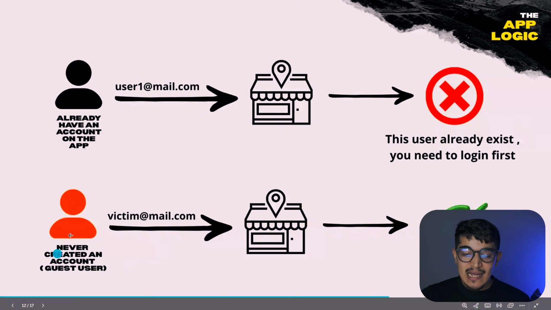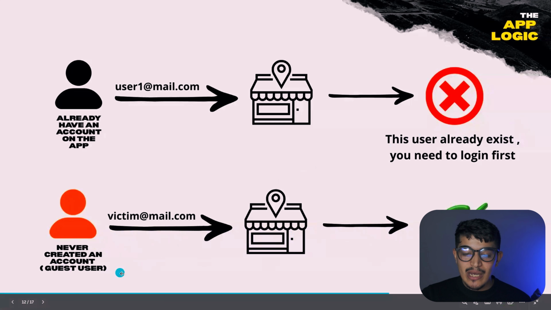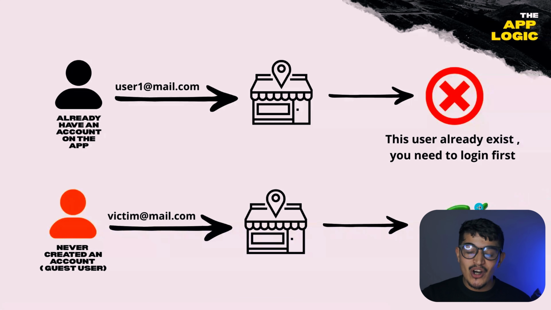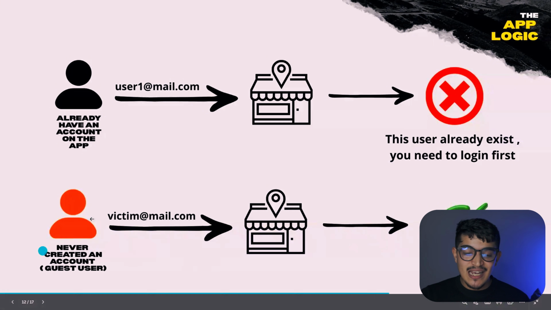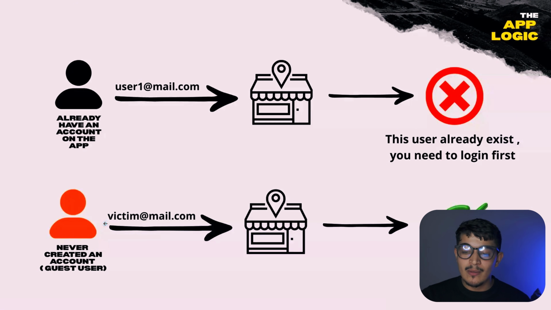But if you never had an account, as a guest user you can actually make an order, but you still don't have an account. That's the part where an attacker comes and creates an account with your email. The application doesn't have any email confirmation. That's why we are successfully creating an account behind the victim, and he cannot actually know that we created an account because there is no email confirmation. That's basically how I achieved account takeover.